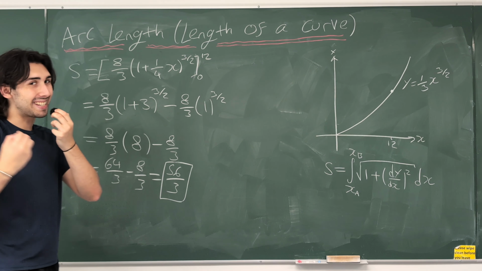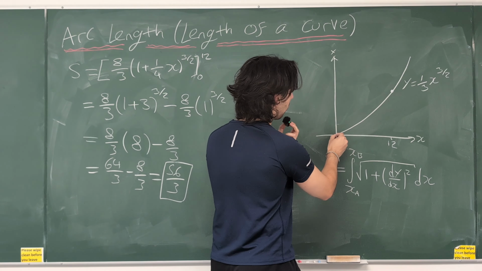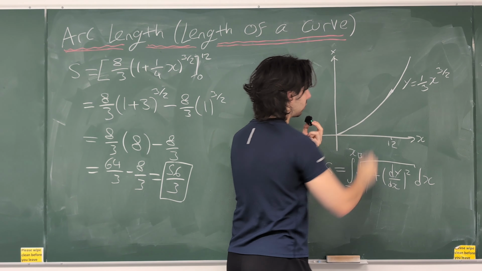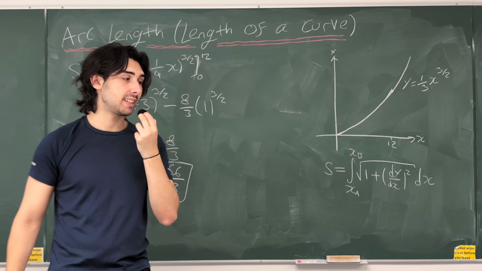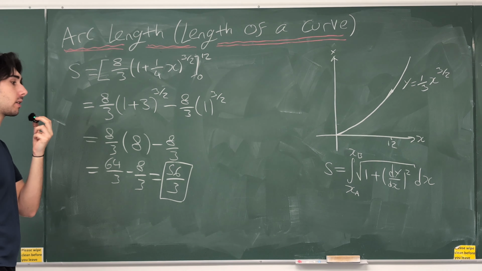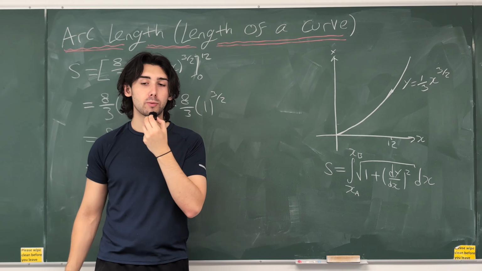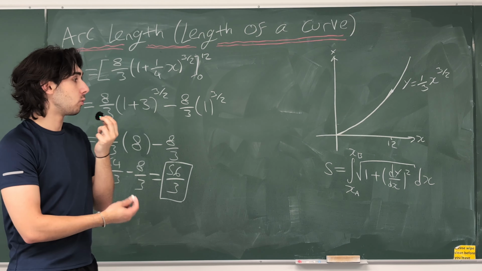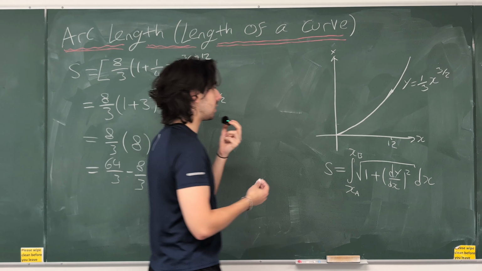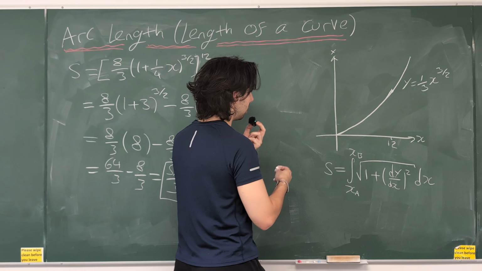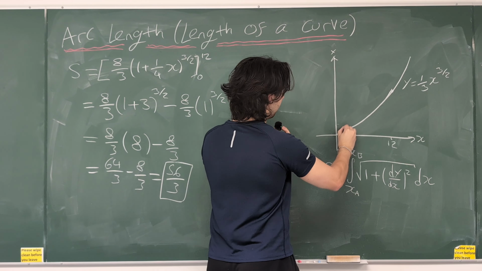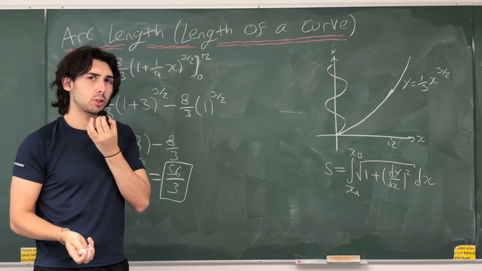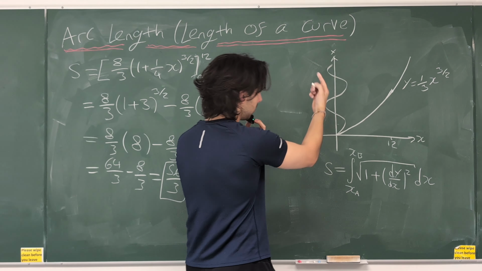Okay, so the exact length from the origin to the x-coordinate of 12 along this curved path is exactly 56 over 3. Okay, so I'll do plenty more examples of this. Also, by the way, guys, I didn't mention, but you can do it in terms of y. So if you have a function that is not really a function, it's only a function in the y direction, so let's say you have a function that's going like this or something, how would you find the arc length there? You can't exactly integrate that very easily. You could integrate it up the y-axis.